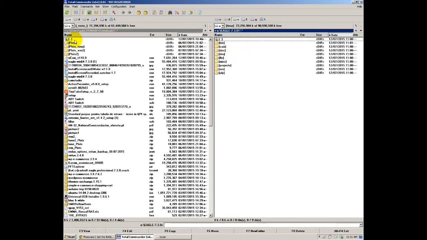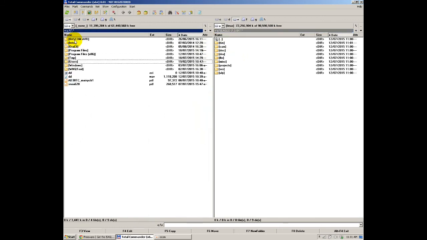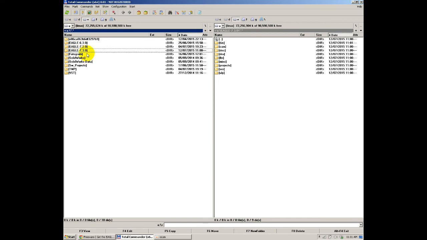Next thing I would like to do is to grab my custom-made libraries and copy them inside the Eagle installation directory.